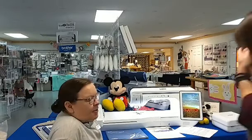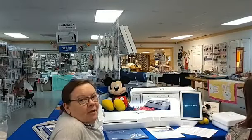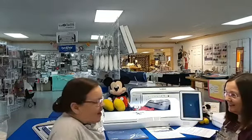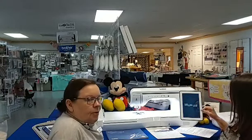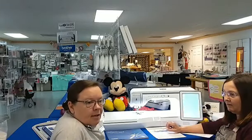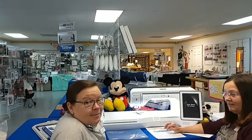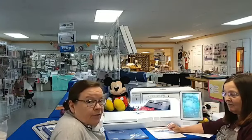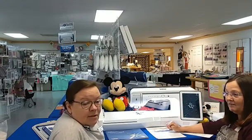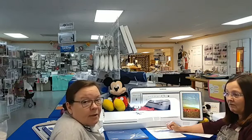Good morning! We wanted to share some education about the Lumineer XP2 — I think it's one of the nicest machines on the market. People say that's a lot of machine for the money, and it is, but Lori feels she deserves the best. So do Jill, Debbie Morrison, Kathy Bolton, and Marcy — they all love their machines and when they come to class they show them off because they shine.